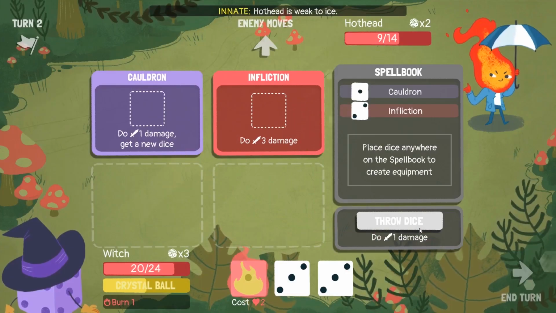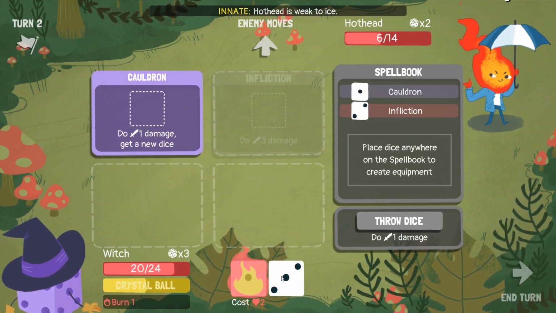First floor, very easy. You have to try to lose. You can also throw dice with this character. If you throw a burning dice, it will do 2 damage.